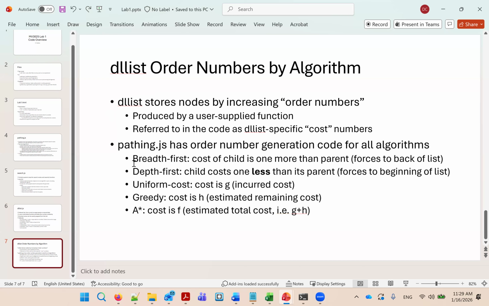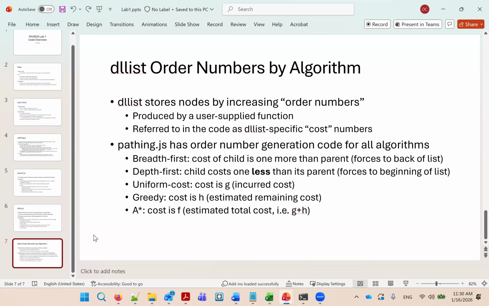If it's breadth first search, what do I say for cost, because there's no cost there? You just make the cost of each child one more than its parent. That forces it to the back of the list and makes the behavior breadth first search. If it is depth first search, you make a child cost one less than its parent, even if it goes negative. It will get pushed to the beginning of the list and get popped earlier. Then uniform cost, greedy, and A star normally use cost; it's just the cost you would expect for those algorithms.